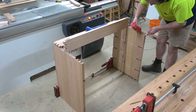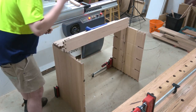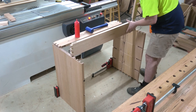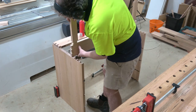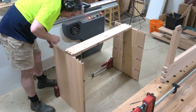So the glue up on this carcass, although there's a lot of parts, is actually relatively straightforward. I can glue in these two bottom rails plus the two drawer guides on the bottom there at once, and then I can just walk away and let that glue dry. Then I can come back and put the top panel in there and then walk away and let that dry. And I still have to get all of these other horizontal drawer rails in there as well.